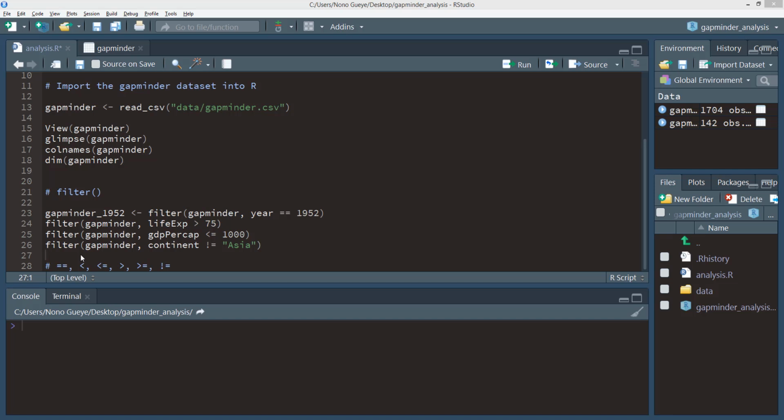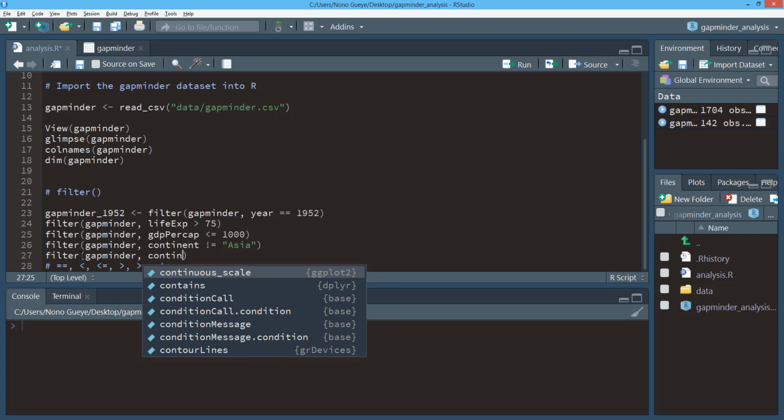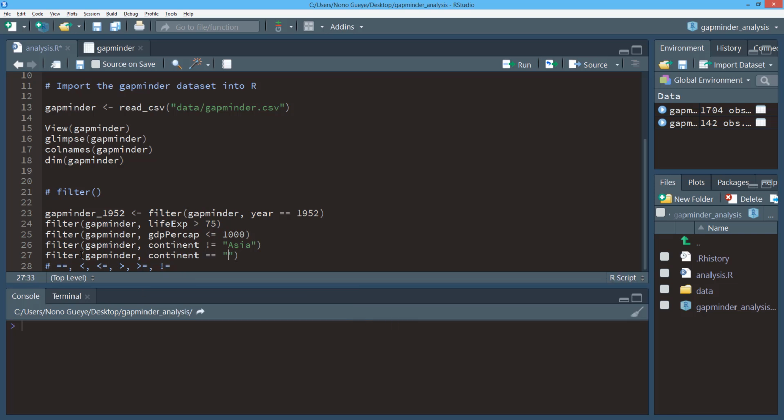Finally, it is very important to know that you can filter your data with more than one condition. Let's assume that I want to find out the European countries which in the year 2002 had a population greater than 30 million people. How do I do that? So that's three conditions right there. So filter, gapminder, comma, first condition, the countries are in the European continent. So I use quotation marks because that's text.